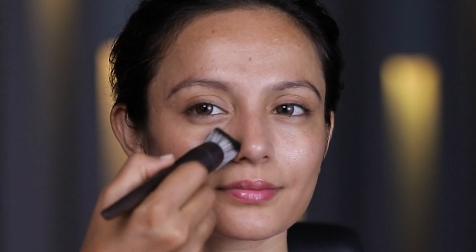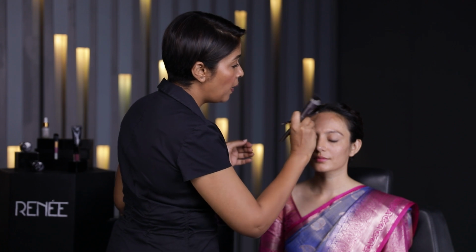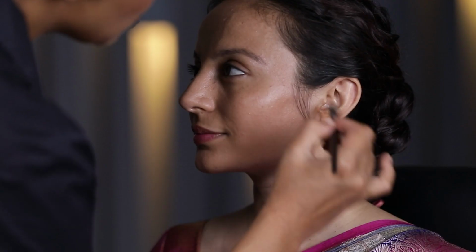You can stipple the product. It goes right into the contours of the nose, of the eyes. So that's amazing. Make sure your foundation application is always in the center of the face. Don't apply into the hairline because that gets very difficult to blend. So what I always like to do is apply towards the center and then with the brush, just blend it into the hairline. So that looks seamless. Never forget the ears if they're going to be exposed.